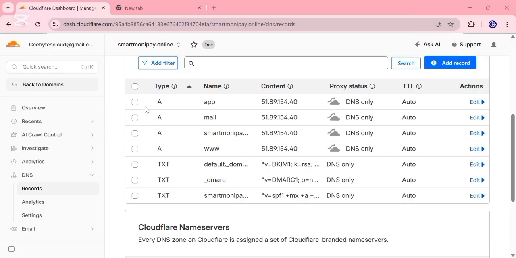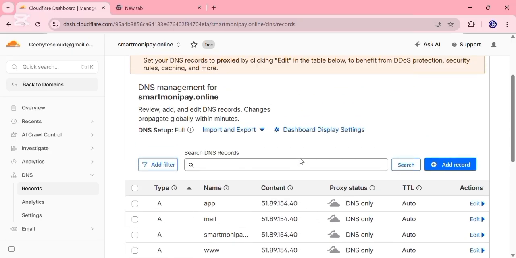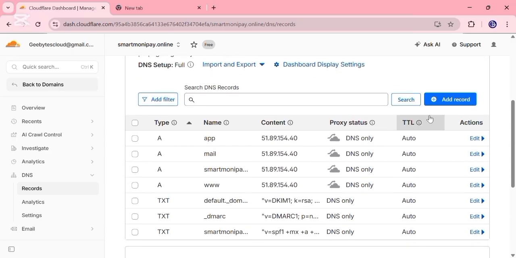It's only telling us that it didn't see these, and these are the things it imports. You're supposed to add them one after the other, but I may not be adding them. You can do it. You add them as records. You leave them on DNS only, this gray one. After that, especially those ones, you proxy them to hide your source. This is how you use Cloudflare. This may not actually give us what we want now, but some may work, especially the mail.